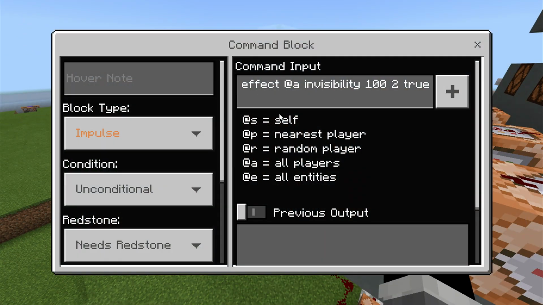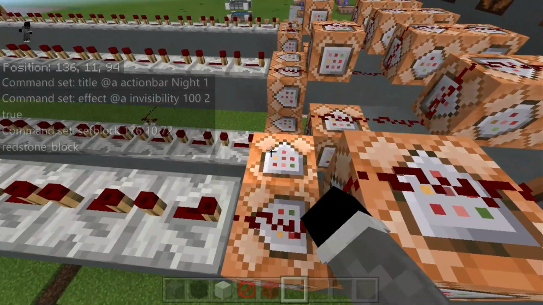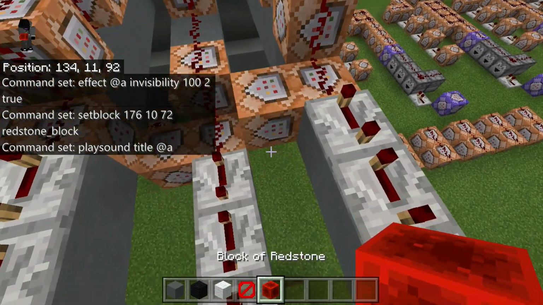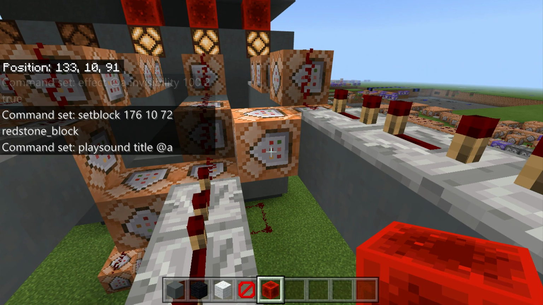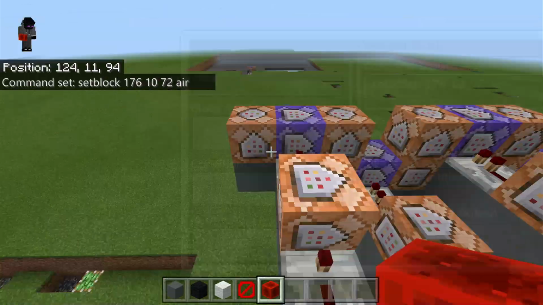Effect invisibility. This is just in case more people are watching the night, like someone spectating. This is a solo play map. You can't do this with multiple people. But if someone's spectating, this will make sure you can't see some person inside you or something like that. Set block commands, we will go over what all these do. So play sound, title. This is a simple sound, which is the FNAF 4 title screen. There's a stop one over here somewhere.